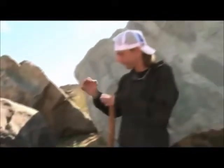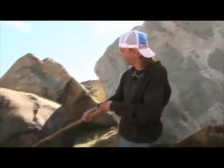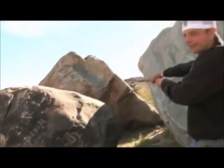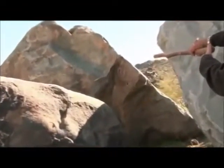In my opinion, it's not a craft, but another life form. It's another creature. And this is actually depicting what this Native American saw in the sky. And if you look up right over here, you can see another one there. Now, I've videotaped this. I've seen that creature there Easter Sunday of 2009. Do you have a video of it? That's right.